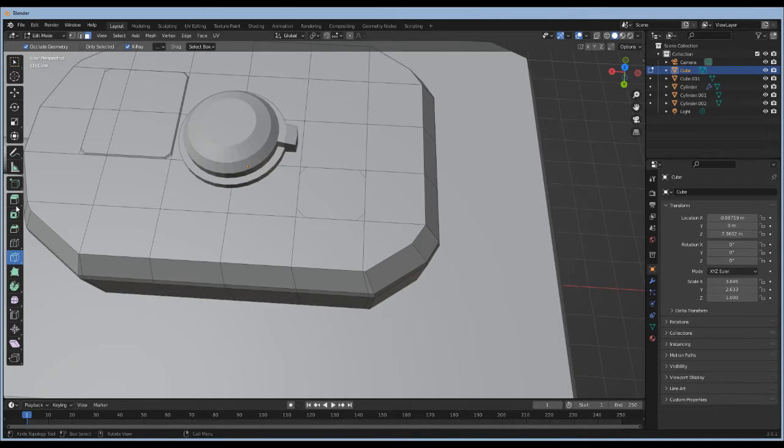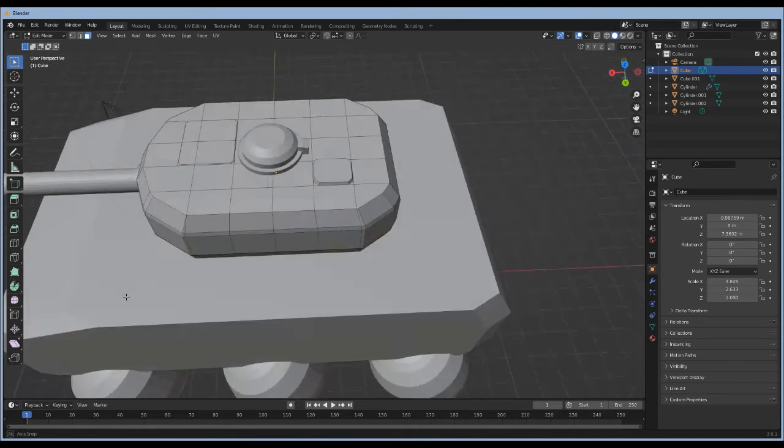Okay. And I think this is the only other one I want to do on the tank itself. So go ahead and extrude that a little bit, and then we'll scale that down a little bit. There we go. Okay.